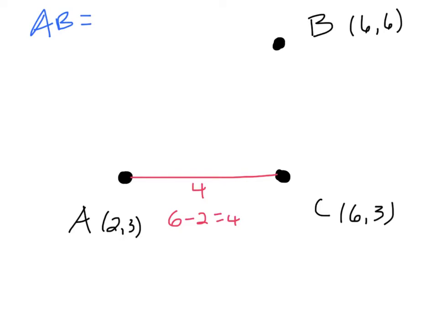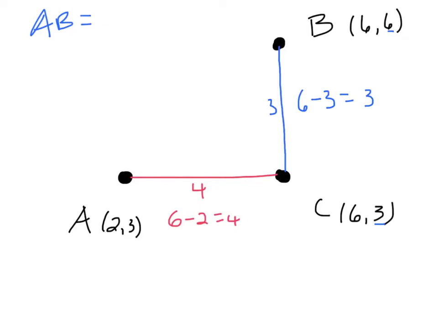Then, the next thing I want to do is find out the length of B and C. Don't worry, this gets really good. It gets better. And I can see that they have the exact same x value. So again, I know that this is going to be a vertical line, which is straight, so this is going to make my life a little easier. And to find out what it is, I'm just going to do 6 minus 3. And that is going to be 3. So I know, again, that this is 3 units, whatever the measurement is.